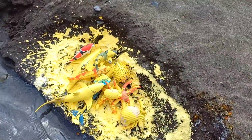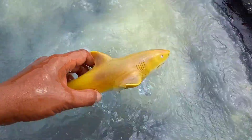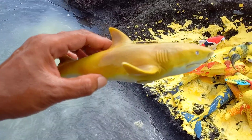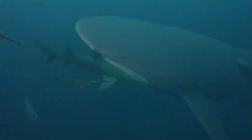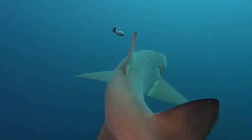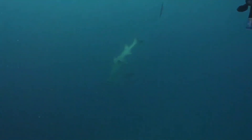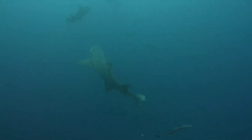Well guys, look! This is Lemon Shark! Even though they live in groups, it turns out there is a dark side that has become a habit for Lemon Sharks, namely Cannibalism. Sadly, the targets for cannibalism of adult Lemon Sharks are Lemon Sharks from small to juvenile sizes — the behavior of adult Lemon Sharks which often kill smaller Lemon Sharks.